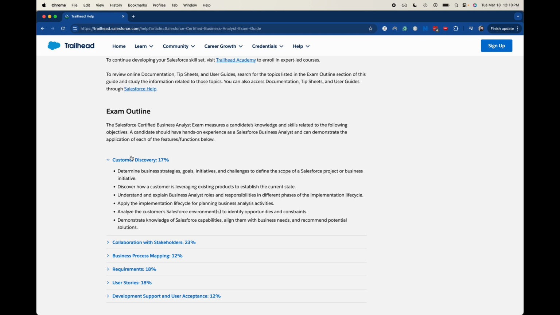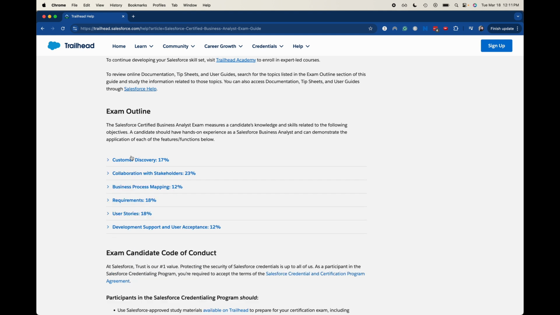You also want to understand where they are with their Salesforce implementation right now, what their goal is for going and getting where they want to get to, and then understanding the middle part of how do you get from current state to future state. So let's say our client had just bought Salesforce and they're wanting to implement Service Cloud. So you ask, hey, what do you want to see out of Service Cloud? You want to have a way for customers to submit a case online and that be hooked up to Salesforce. You want to have an online knowledge base. So asking those questions, you can get that future state and start to understand how to get there. So that's going to be at 17%.